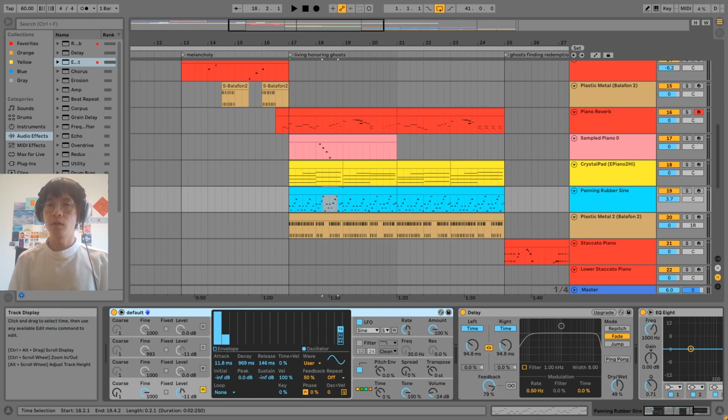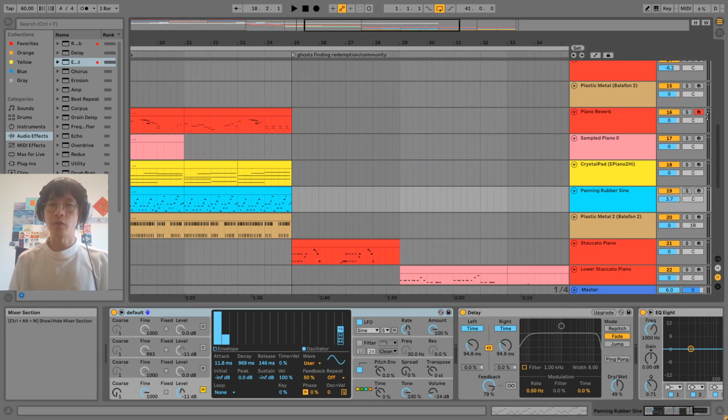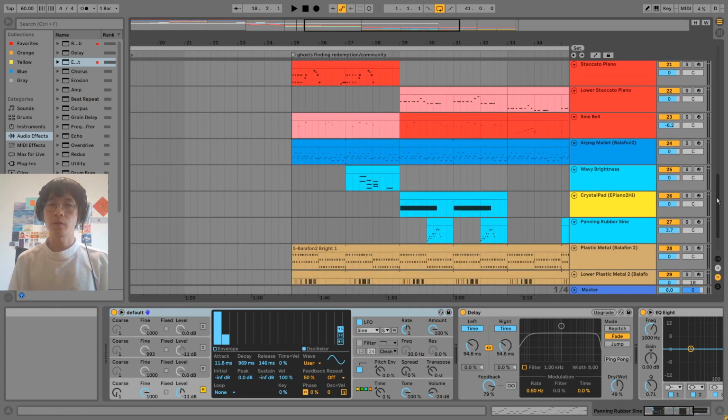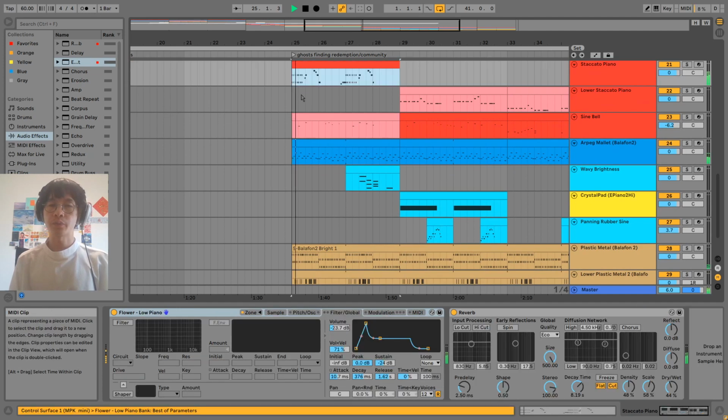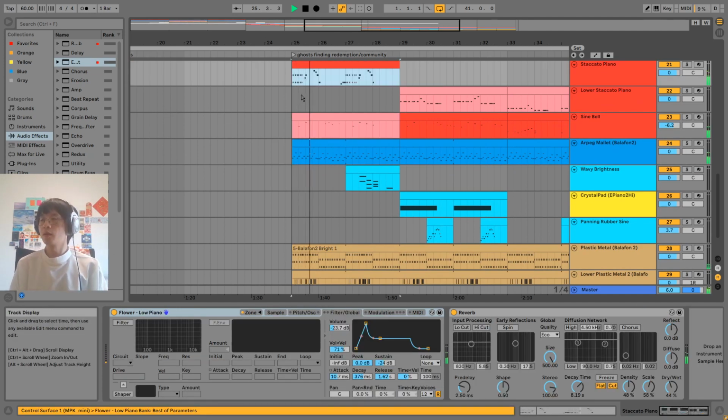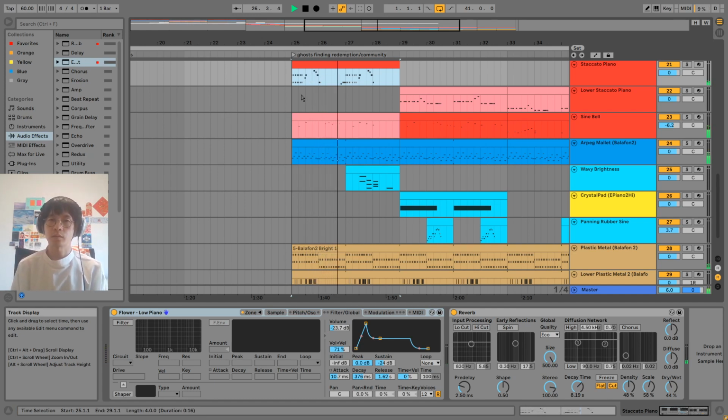Moving on, we have this kind of redemption section, which is here. And those staccatos, you know, they're influenced by the piano stuff I talked about, but also that staccato gives a sense of playfulness, lightheartedness. It's kind of like all the sad drama at the beginning of the song is finally transformed into something more positive.